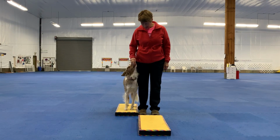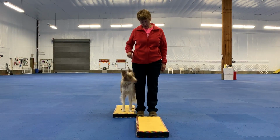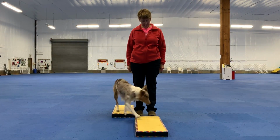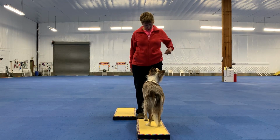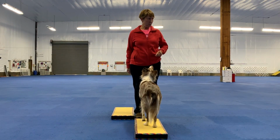The front has more value than the right side. That makes perfect sense. I don't train the front a whole lot. But it was my hand being in the wrong spot. Could be that, too. Good girl. Okay. The other thing you can do. Oh, go ahead. Nice. Good girl. No, my front is weak because I don't train it enough.